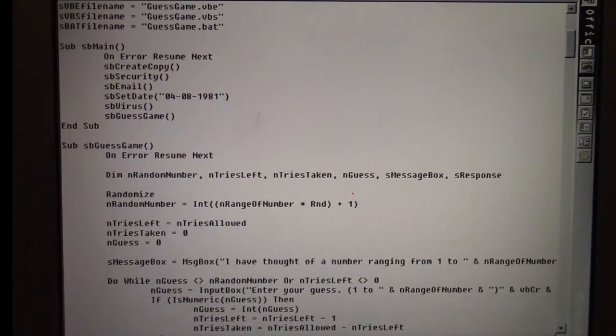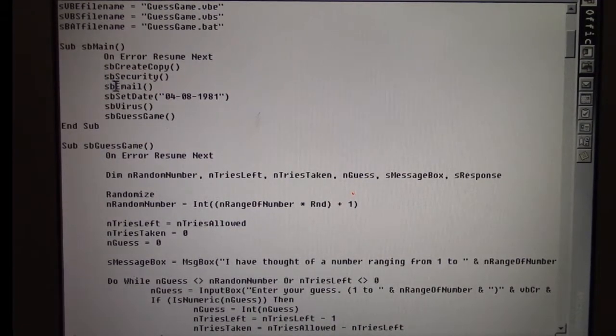Scroll down some, and then we get into the main functions. The first thing it's going to do is create a copy. This is where it's going to create a copy of all the code that you see here in this VBE file, basically the core of the email worm. Then it's got a security section which is specifically for Outlook. From what I saw in the code, and again from the name, it probably has something to do with monitoring the security of Outlook at certain intervals, I guess, for trying to be able to attach itself and send emails.